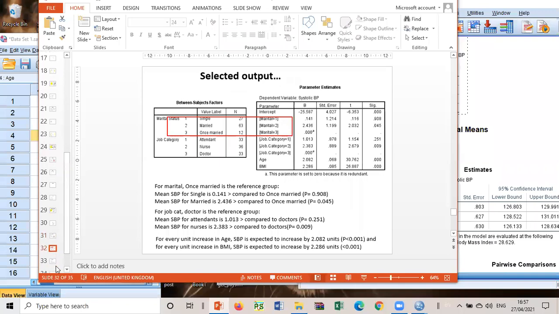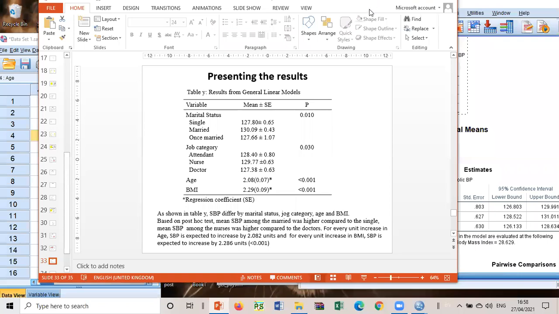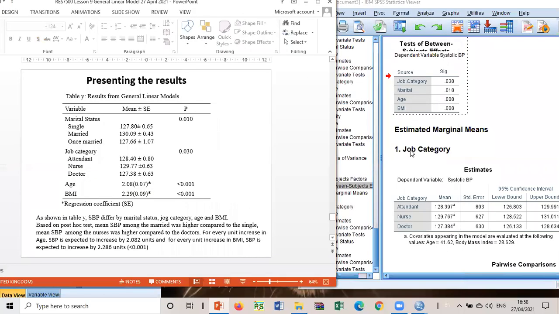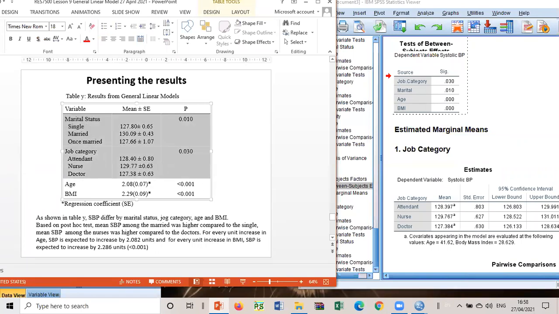So reporting again. Let's report job category and marital status. Job category, the p-value is 0.03. Marital status, 0.01. So these two are significant.